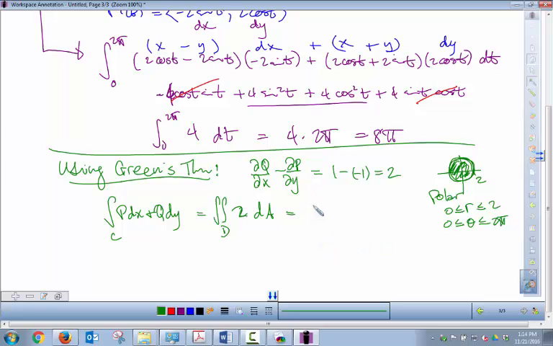And so since I'm going to go into polar coordinates, the 2 is a constant, so I'll just move it out. And then r is going to be integrated from 0 to 2, and then theta is going to be integrated from 0 to 2 pi. And don't forget the r. And so I can split this up to 2 integrals. I have an integral from 0 to 2 pi of d theta, and then an integral from 0 to 2 of r dr.